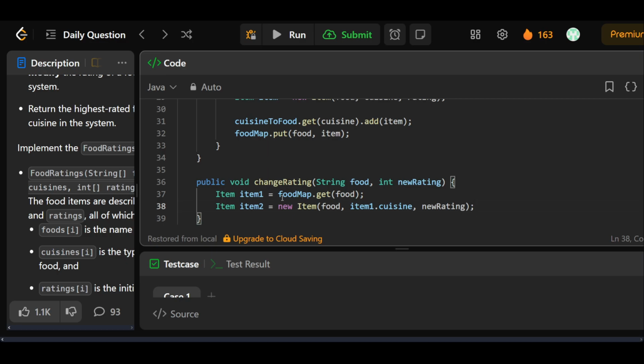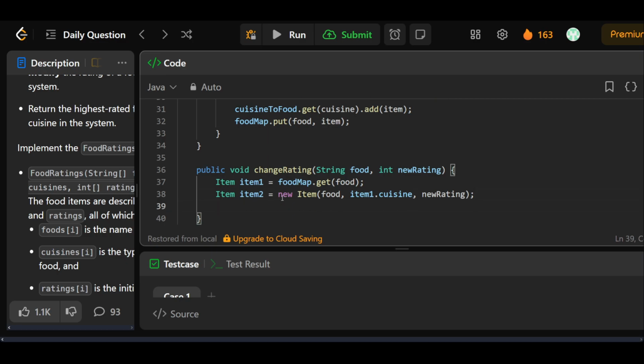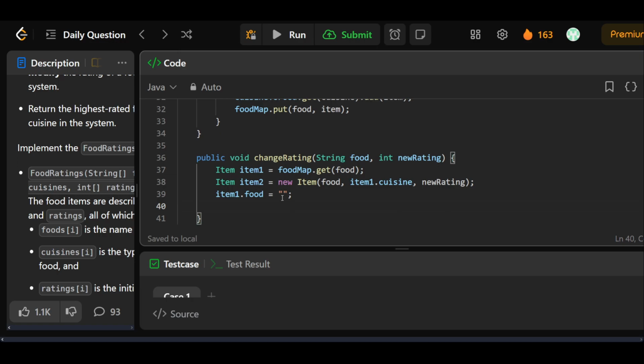After that, let's update item1.food with just simply an empty string, and then foodMap.put(food, item2), because we have to update the value for it also.